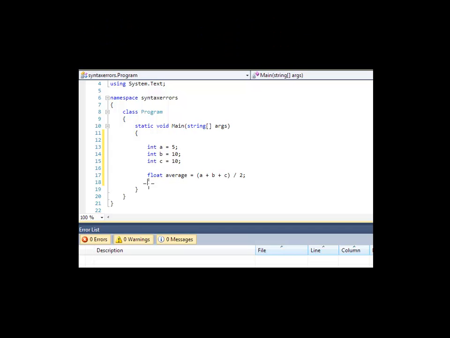And so here, what I've got is A, B and C, and I want to find the average of A, B and C. So I would add A, B and C together, and I would divide by 3, or in programming I would expect it to look like that. And we've got our A, B and C here, so that's fine. And then we go for this average here, and we've got A plus B plus C divided by 2.